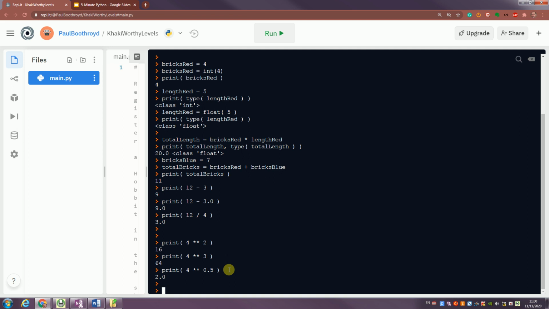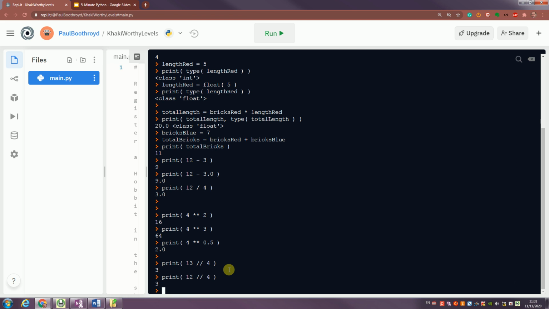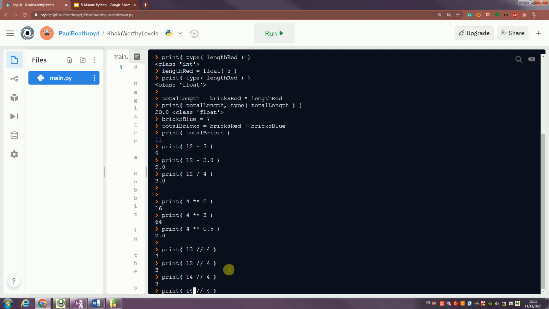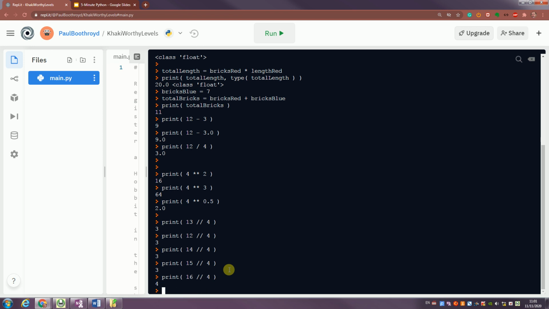I also showed you another number a minute ago where we did a print. If I do print 11//4, that's telling me the answer is 3. Well, the // implies it's something to do with division. So let's try a few numbers around there. This is what we mean by playing with a command. I'm trying a number of different values in the same area to see what happens and when things change. So what I've got here is I did 12//4 is 3, 13 is 3, 14 is 3, 15 is 3, but when I get to 16 I'll get the number 4.